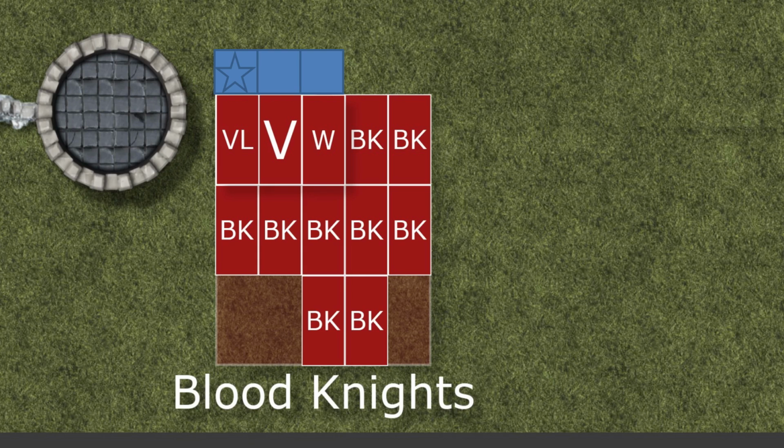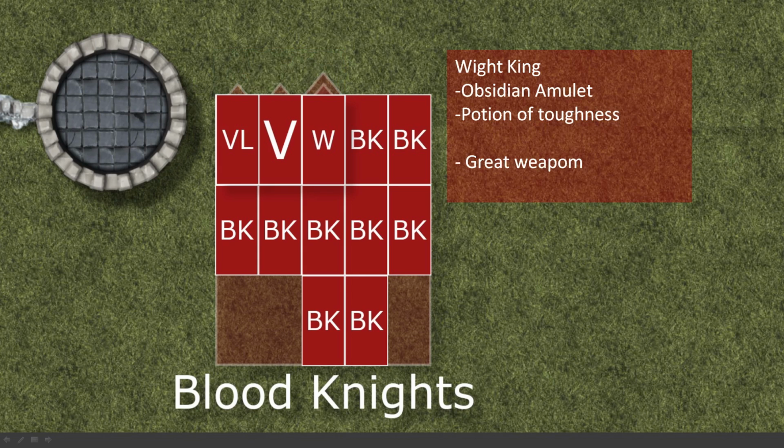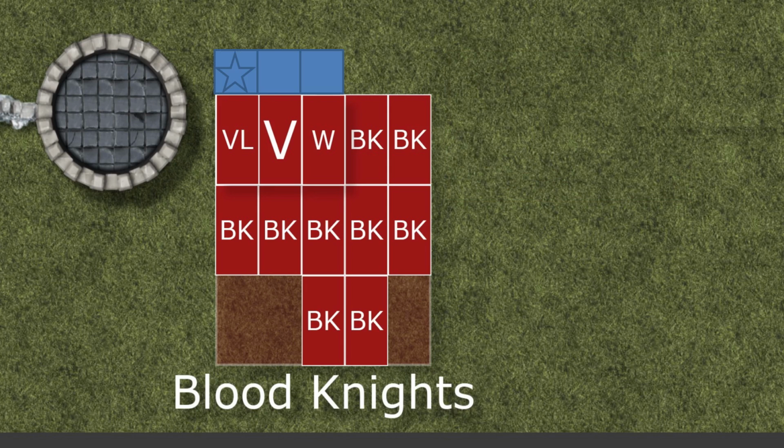On top of that, my White King inside that unit is also running an Obsidian Amulet, which gives him magic resistance. Now, correct me if I'm wrong, but the Blood Knight unit running the Flag of the Bloodkeep gets a 4+ ward save against all ranged attacks, which I think includes magic, and that means that together with the magic resistance 2 from the Obsidian Amulet, this unit should have a 2+ ward save against magic.